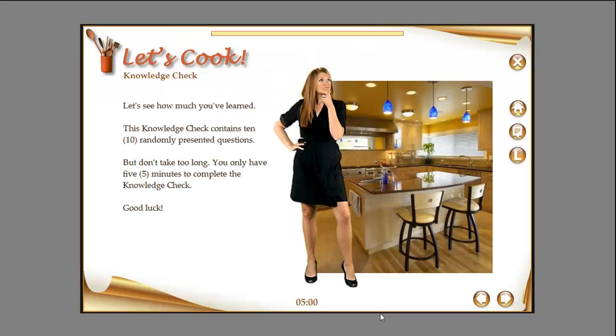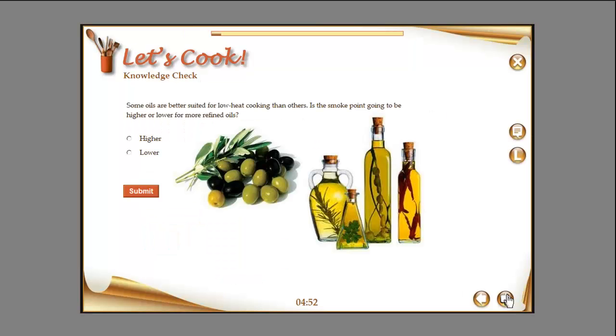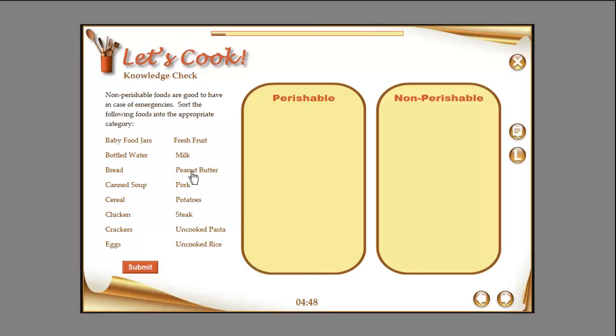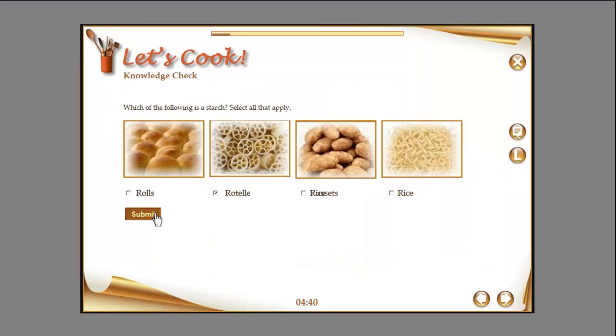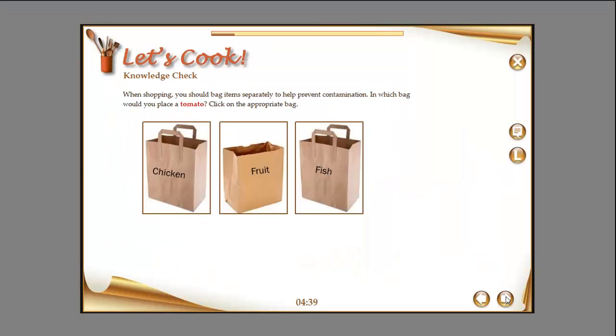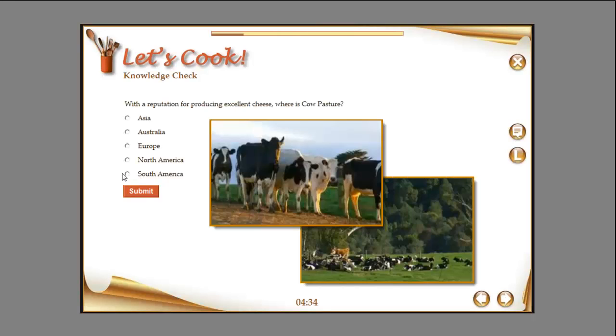So let me go into preview mode, and again, I am just going to run through these questions very quickly. I'm not going to answer them all carefully, I'm just going to make sure that I get them all incorrect. As we're going through, you'll see this gives you maybe some question ideas too, even though we're not focusing on questions on this webinar, but we can always learn new things. Again, I'm just going through very quickly, making sure that I fail the test so we can see our example.